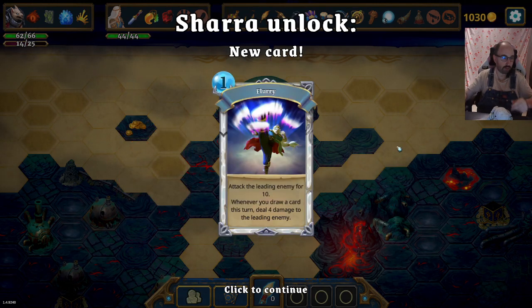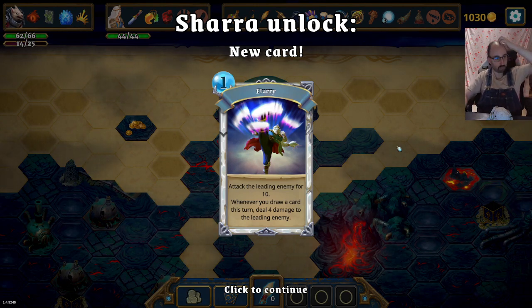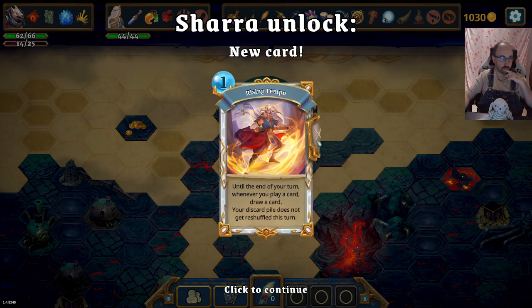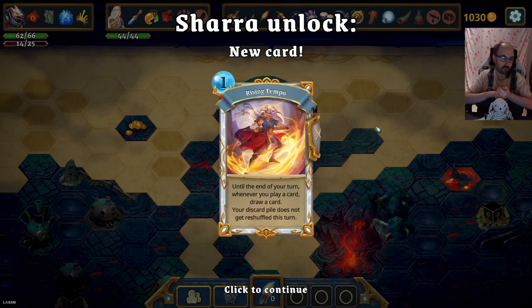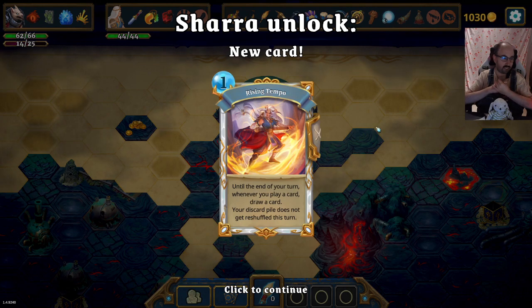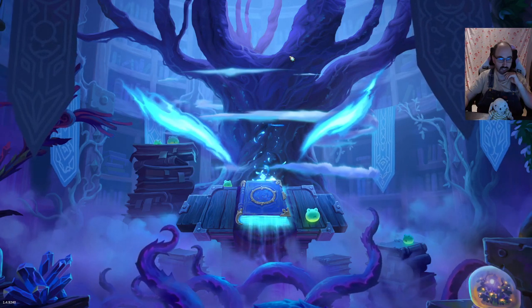Seems solid. Flurry. Attack the leading enemy for 10. Whenever you draw a card this turn, deal 4 damage to the leading enemy. That has some real potential, especially with Aurora. Rising Tempo. Until the end of your turn, whenever you play a card, draw a card. Your discard pile does not get reshuffled this turn. Okay, that's very exciting. Very exciting.